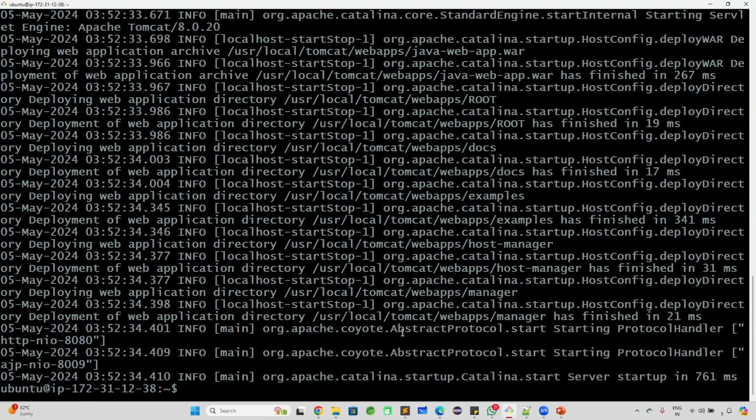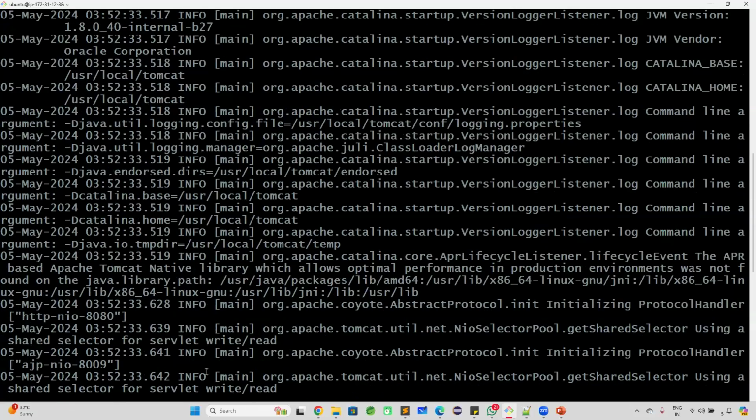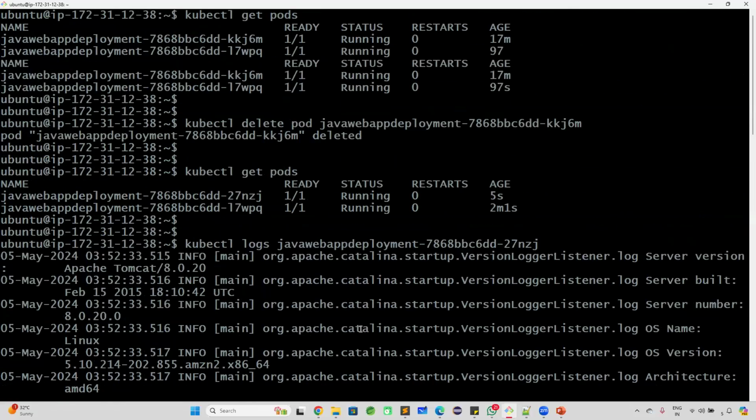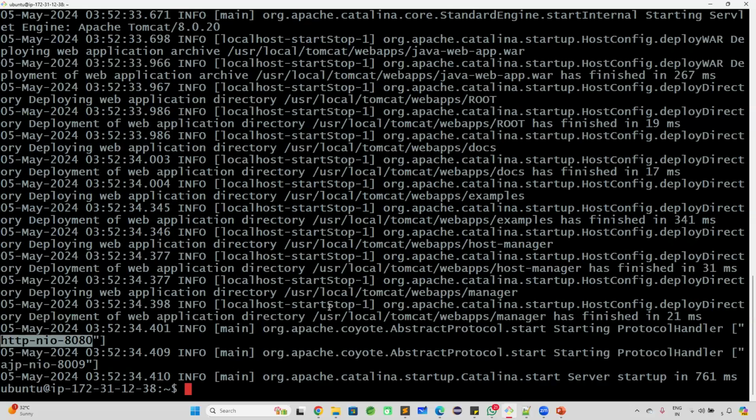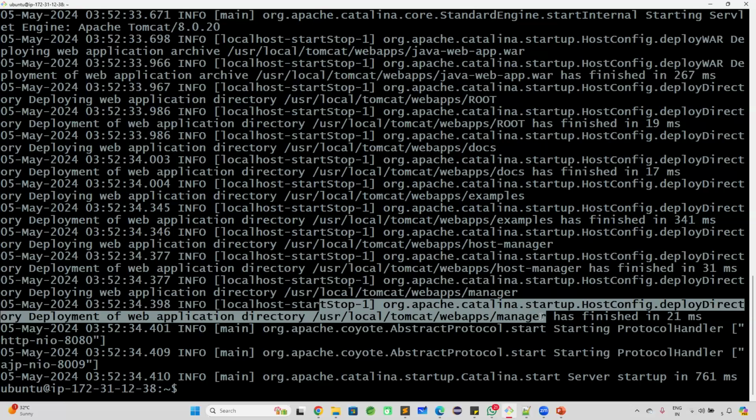This is my Spring Boot application. This Spring Boot application is running in the Tomcat server with the port number 8080. So internally, it is using the Tomcat server to run our application. That Tomcat server is running on port number 8080, and that 8080 port number is called our container port number. Whatever the 8080 port is available, that 8080 port is called our container port number. Are you guys clear with my point?